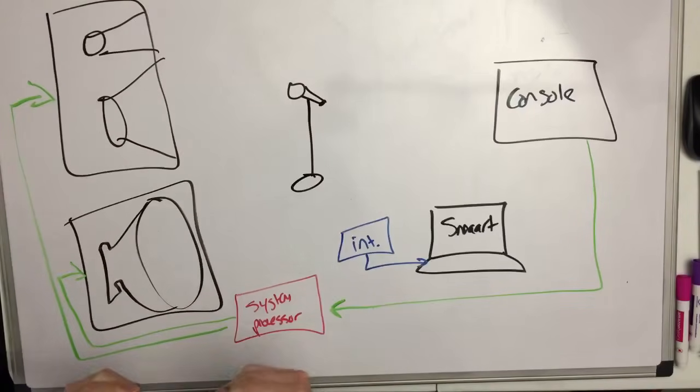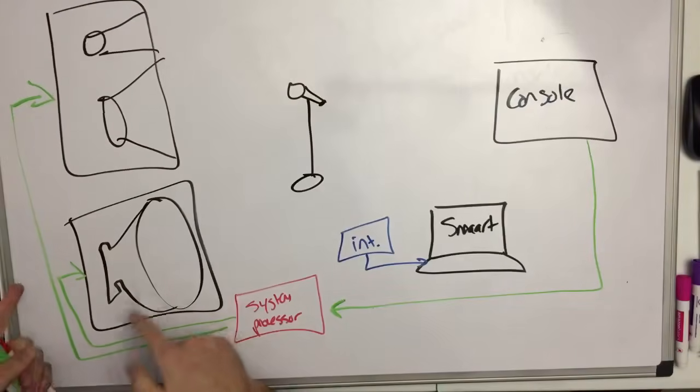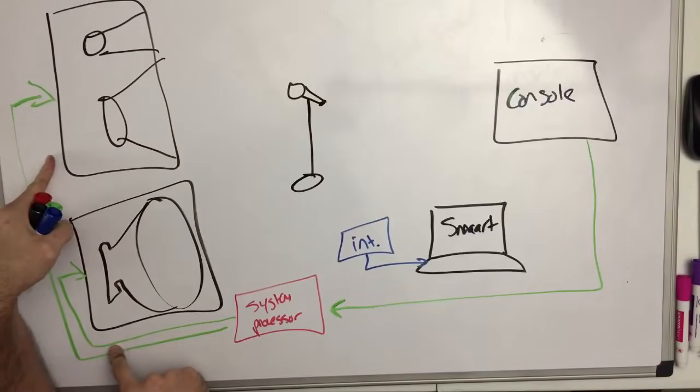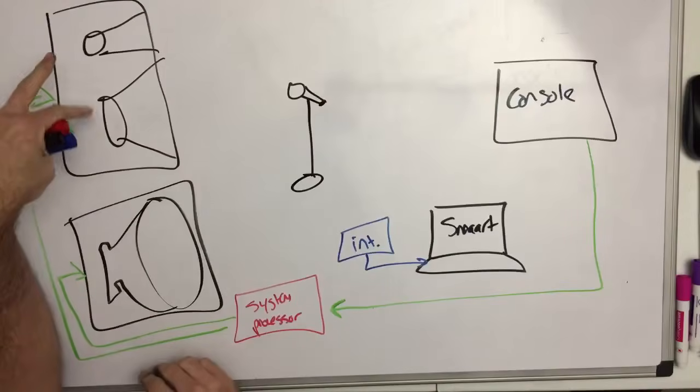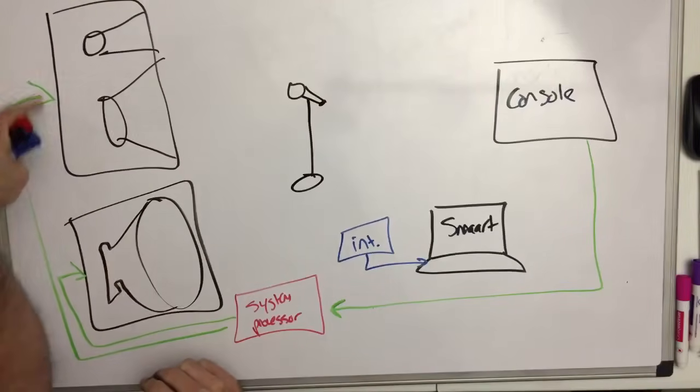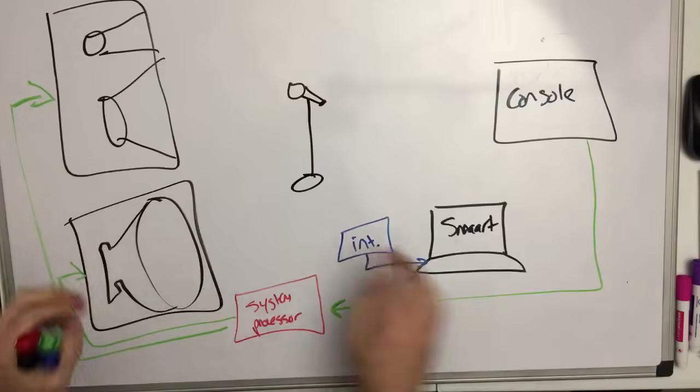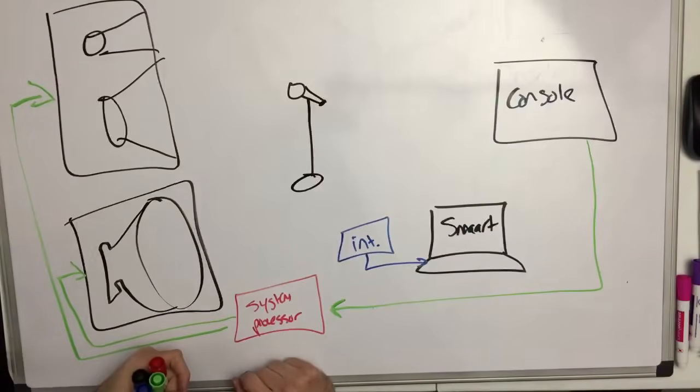We usually need subs sent separate from the system processor because, one, these need different amps, right? I'm not drawing in the amps today, but they need different amps. This might be a bi-amped speaker, so there might be 2 amps going to here. We might need a crossover in between here, but we just want to send a stereo signal from our console, right?